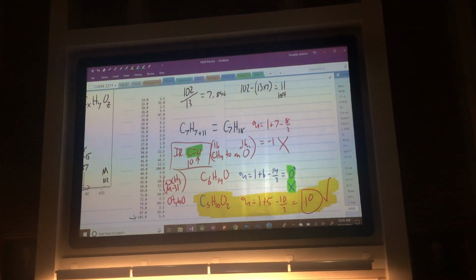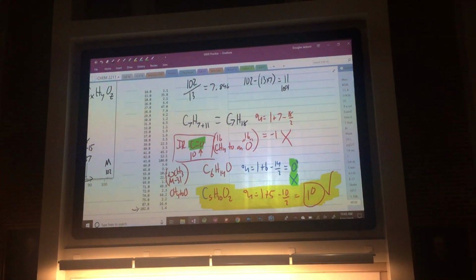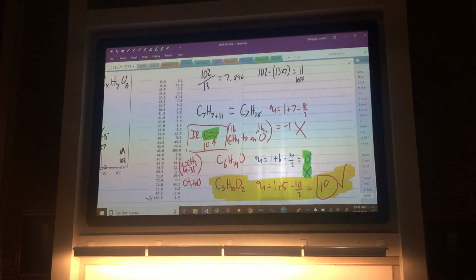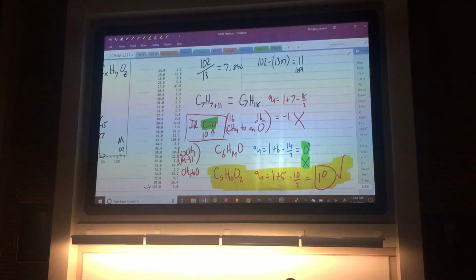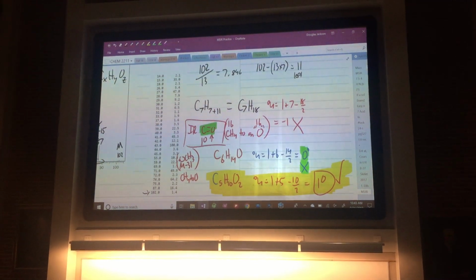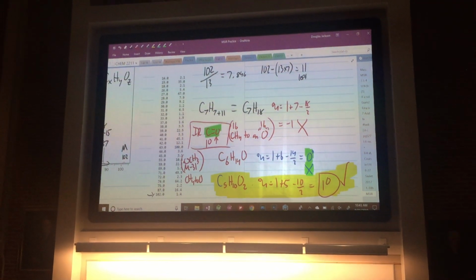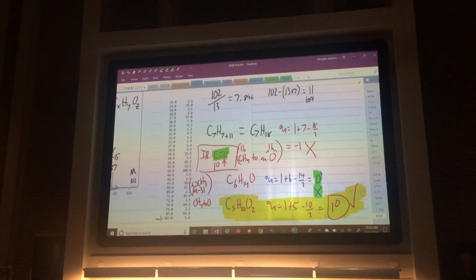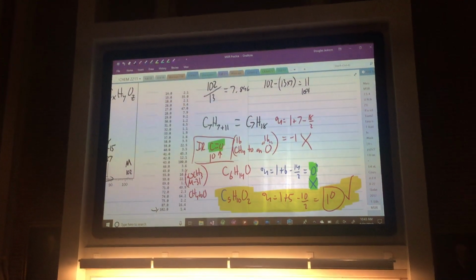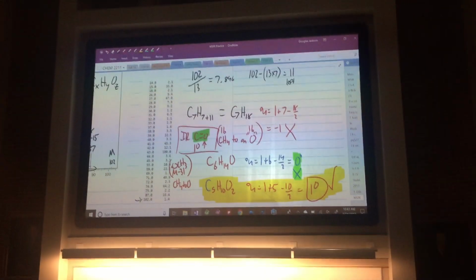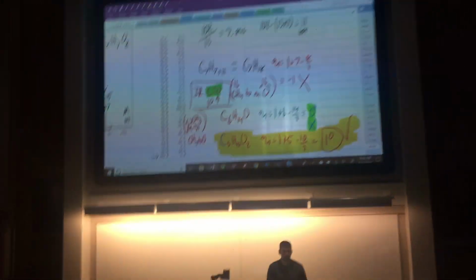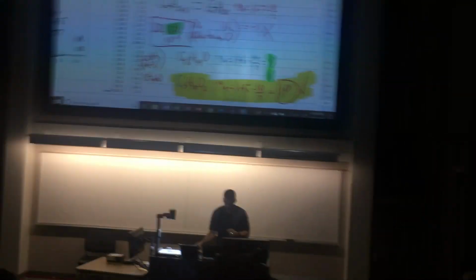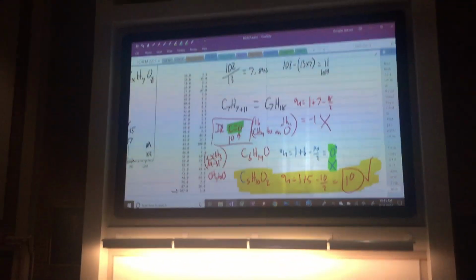All right, so we've got a molecular formula, but the problem says propose a structure. So we've got already 5 out of 10 points because we've got the molecular formula. Now we've got to get to the structure that agrees with our spectrum. That's where the fragments come into play. So first we label the spectrum with all our peaks and our M minuses. Then we get our molecular formula, and now we go back and look at the peaks. So we know C5H10O2.